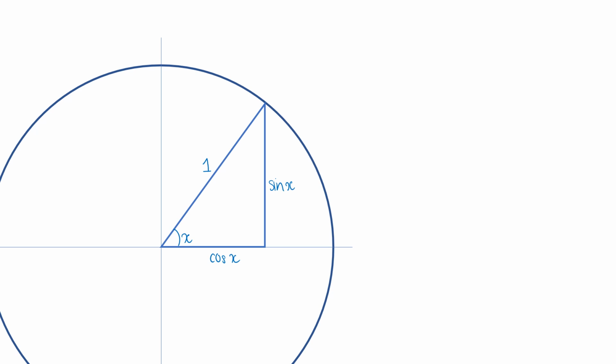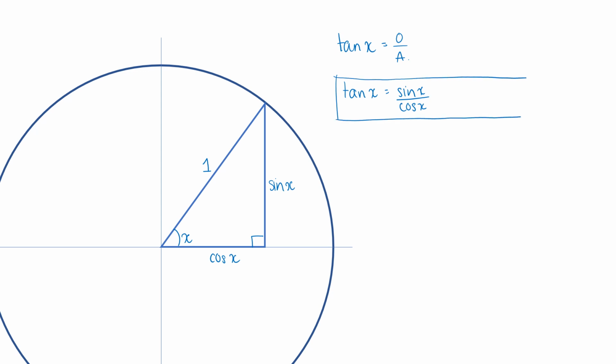So this triangle, it's a right angle triangle, and one of the identities is something that we've already looked at previously. So we know from our GCSE trig ratios that tan of an angle is the opposite divided by the adjacent, in which case we know that tan of x is the opposite, sine x, divided by cos x, the adjacent. And that's an identity that we can use if we see a relationship in a question.